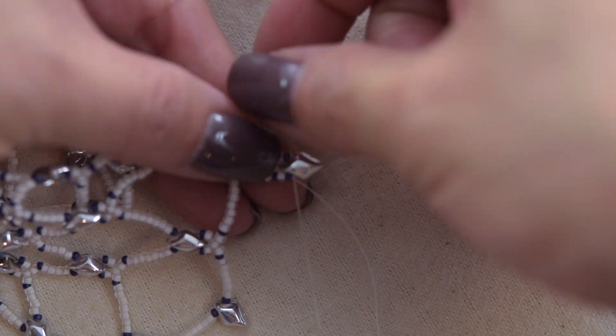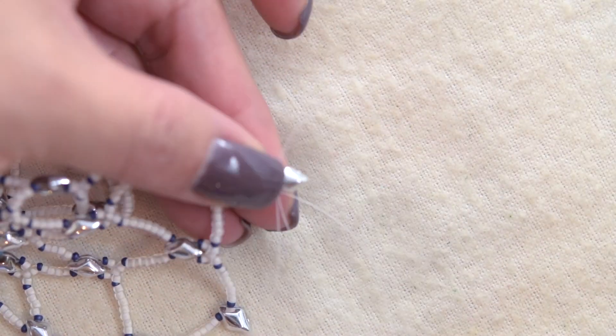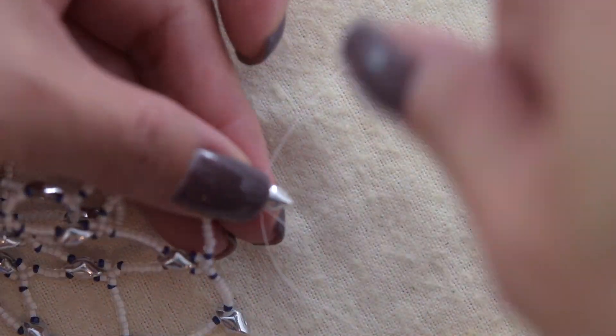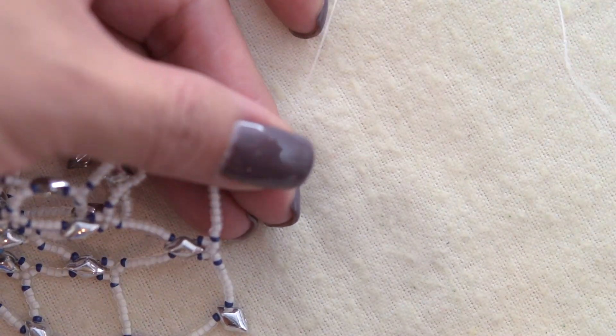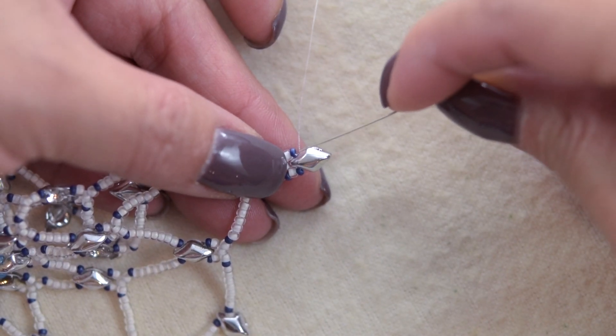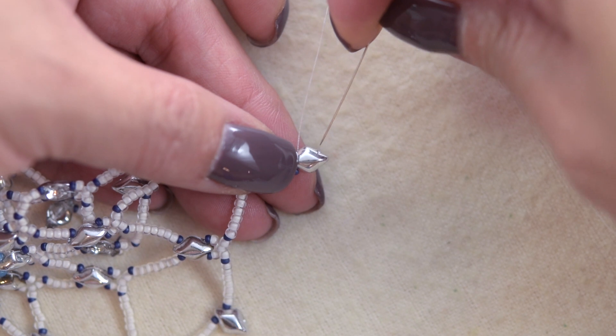When I do it on the other one, we'll be able to see. I'm just trying to decide which way I like it more. I added more thread, so if you have issues adding thread, you can leave me a comment and I can make a video on how to add thread. The thread is exiting from the top hole; we're going to sew from the bottom hole.